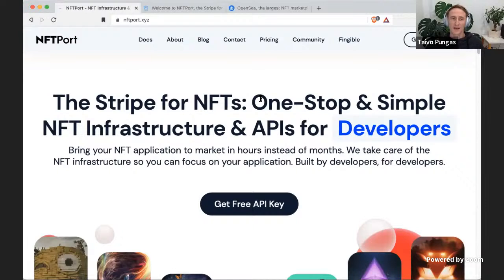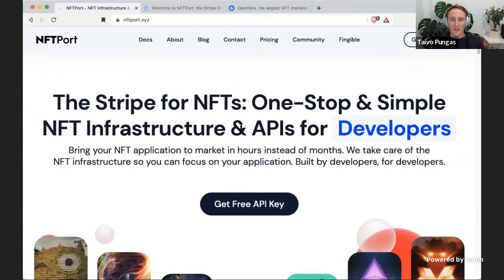There are times and places where you might want to spend a lot of effort and put in the work to write custom smart contracts, but there are also times, and I think most of the time, you don't want to do that work. You just want to get started creating your NFTs, and we are here to enable that. So our goal is to get your application deployed as quickly as possible and not worry about all of the infrastructure behind it, and we take care of that for you.